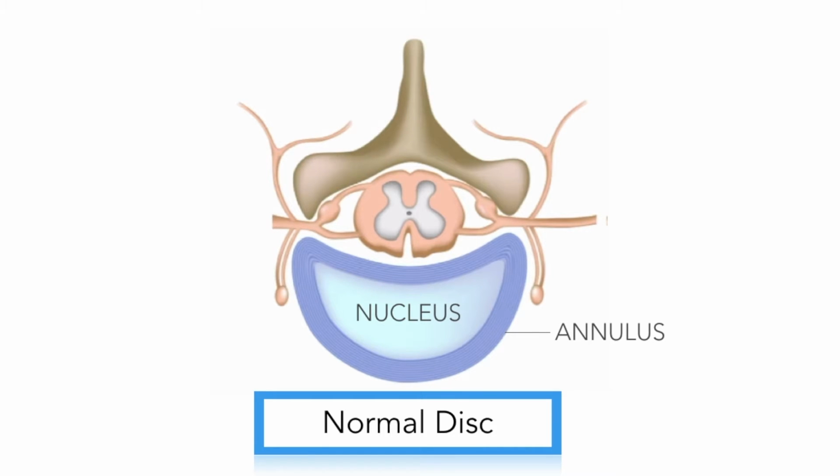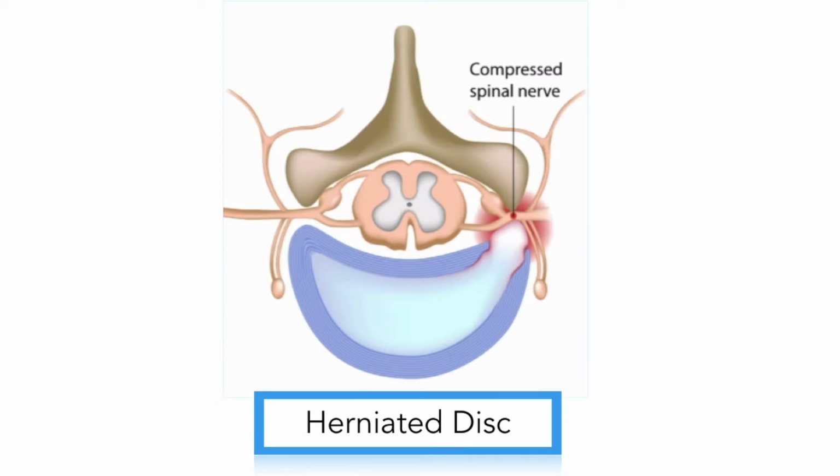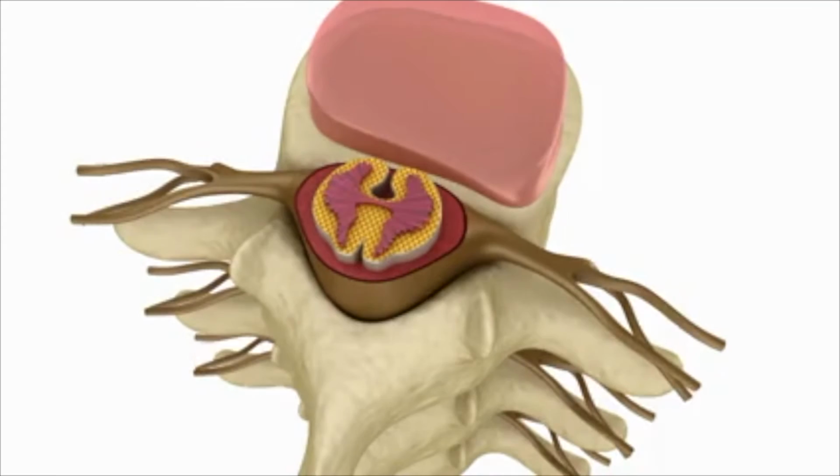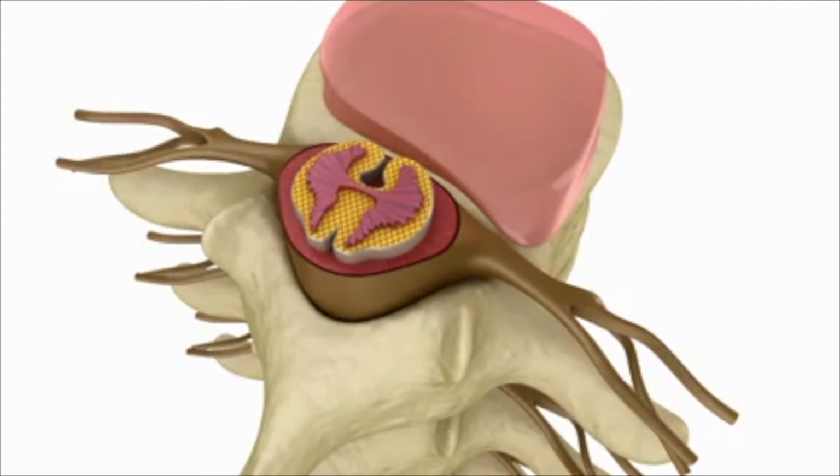The term lumbar disc lesion means that your disc has been damaged. Disc lesions start when the fibers of the annulus become strained or frayed, much like a rope that frays when it's stretched beyond its limits. When enough fibers fray, this creates weakness, and when the disc is compressed, it bulges or protrudes, much like a weak spot on an inner tube.